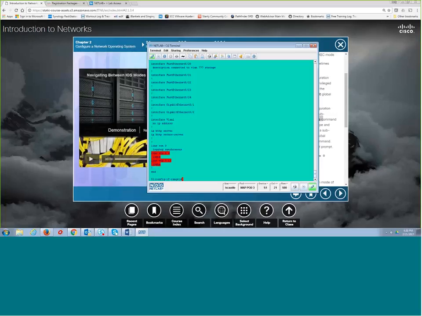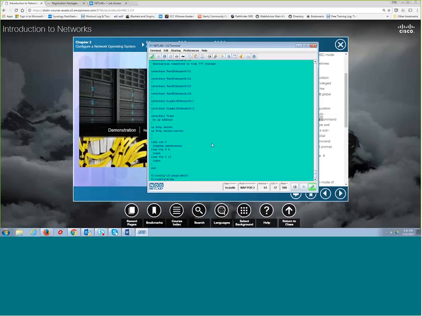And the VTY lines are for remote access over the network via in-band management. They can be configured to accept Telnet, or they can be configured to accept only SSH. We'll learn how to do both. But when you want to go into the line configuration mode, you can just go line con 0, and you're in line configuration mode, or you can go line vty.